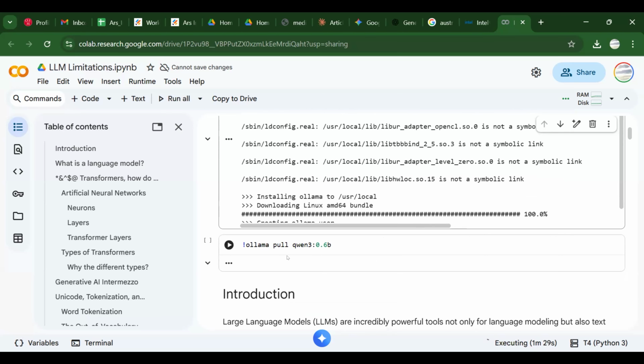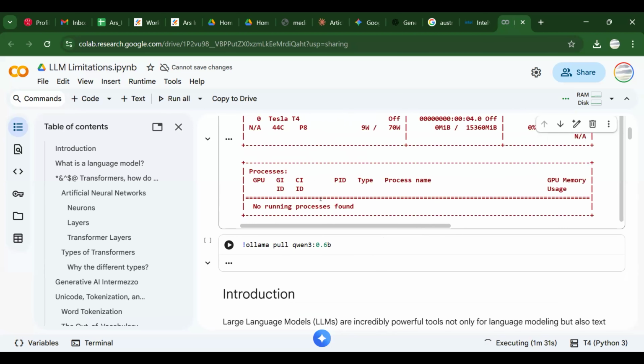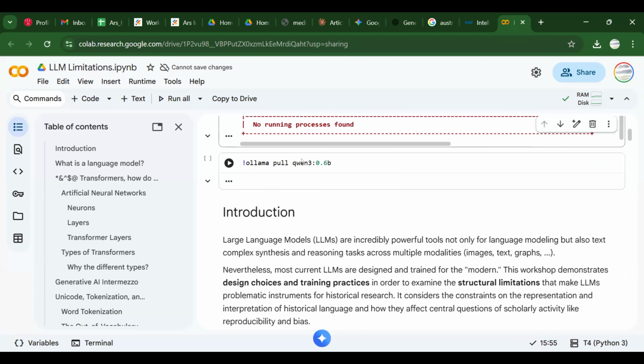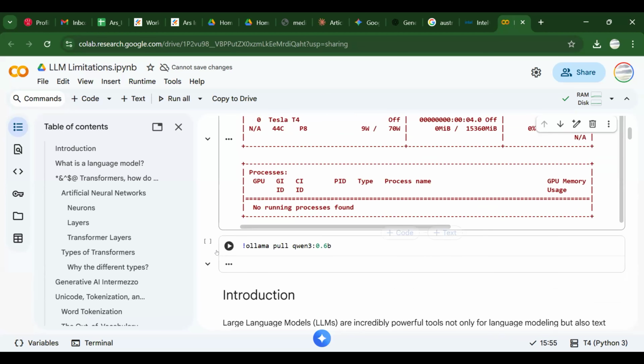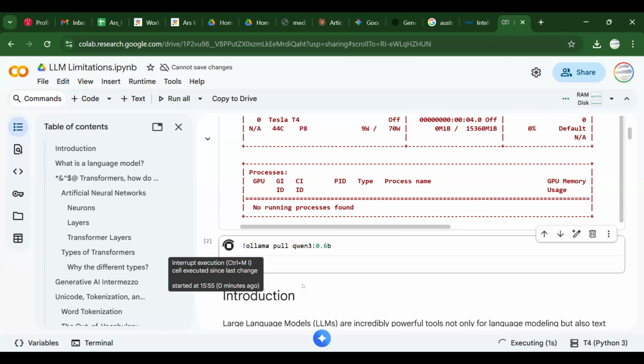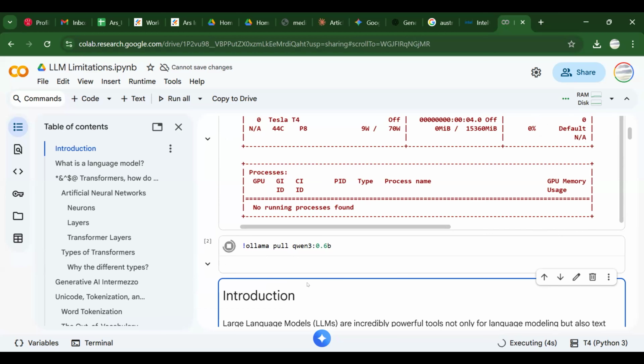So you should see something like this. It's running, and you get a bit of red output, but it shouldn't be an error. And if you see a table like this in the end, it should be all good to go. And the last small thing that we're going to do is we're going to download a small large language model, Qwen 3. It was the smallest one I could find, at 600 million parameters. So quite a bit smaller than all of the other language models that you're going to use, for example, in ChatGPT or Gemini. And if you see a green tick there on the side, that has worked perfectly as well.